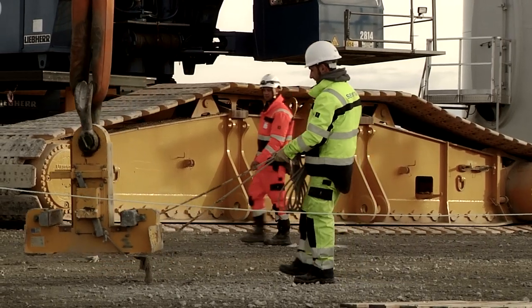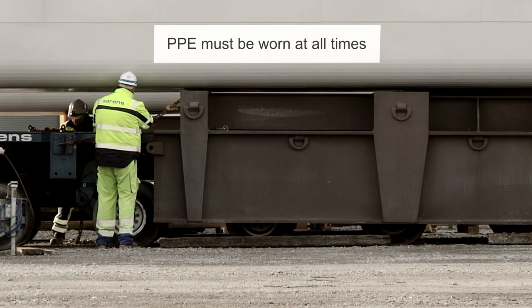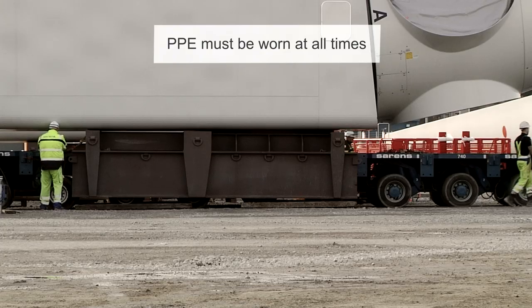When you're walking through a construction site, you need to make sure you've got the correct PPE on at all times. Mainly your high-vis, your boots and your hard hat. You also need to follow designated walkways.